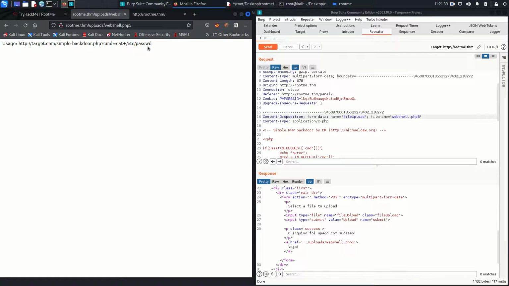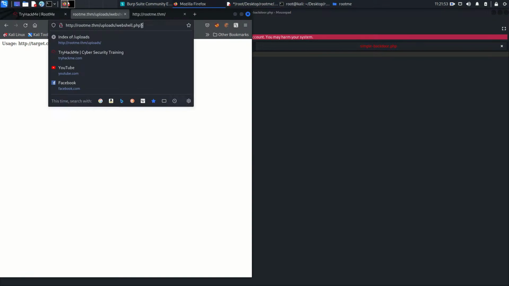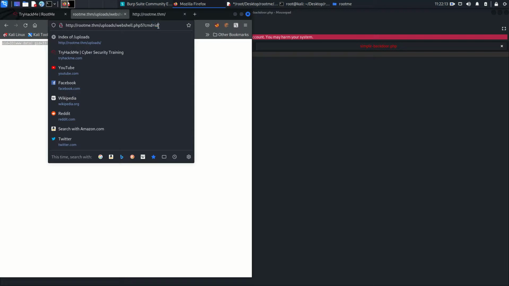Usage, yeah, this time that works, because if we try to read this file, you will see that there is a parameter. The parameter name is cmd. So if you want to execute any command, after this file name you need to use that parameter: question mark cmd equals id. Hit enter, and as you can see, we are successfully able to execute the command through this web shell. Now fantastic, we got this one.